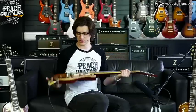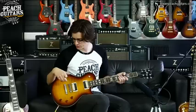Somebody did comment on the tuning stability of this guitar. That's nothing to do with the guitar, I just hadn't tuned it properly before I started playing. You've got really nice Hipshot locking tuners on this guitar, so tuning is not going to be an issue. Plus this guitar could probably benefit from some new strings.